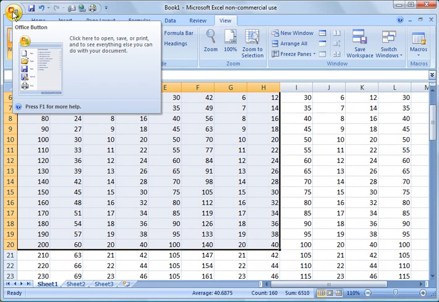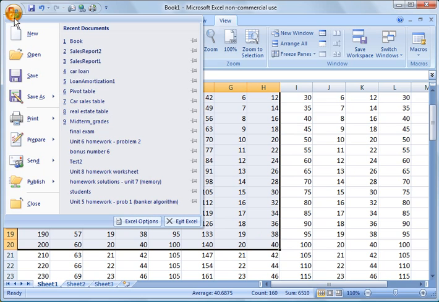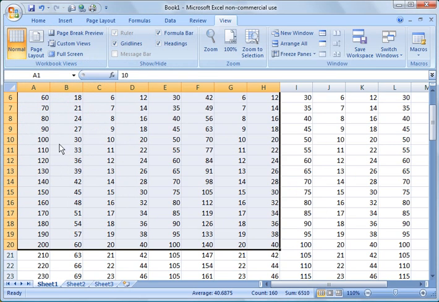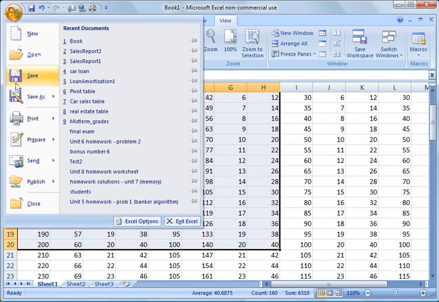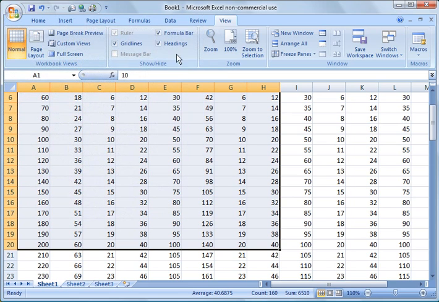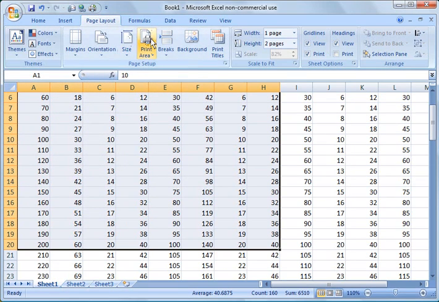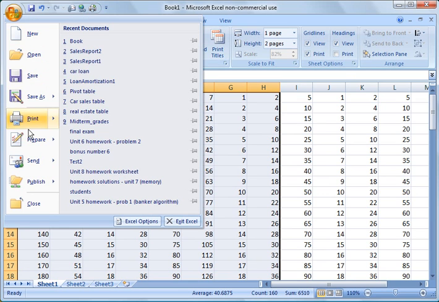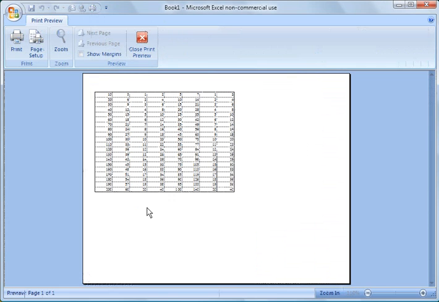and then I can choose the office button here, print, I'm sorry, that's not how you do that, where is that at, okay. I'm going to set the print area here, and here it is right here. Under page layout, print area, set that as your print area. Now if I click print preview, now if I go to print that, I can go and choose preview, and you see it's just selecting that area.